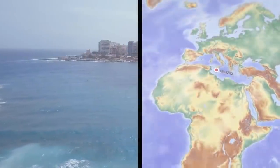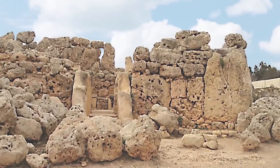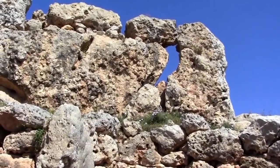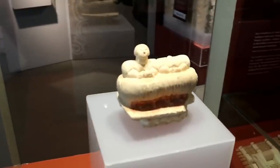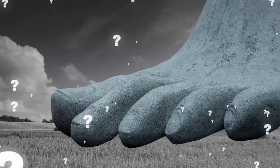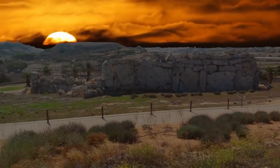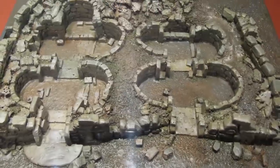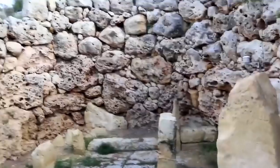Ggantija, Malta. On the Mediterranean island of Gozo, one of the islands of Malta, stands a megalithic temple complex that predates the pyramids of Egypt. The two towers were built during the Neolithic age, between 3600 and 2500 BC, and they are the second oldest man-made religious structures in the world. The temples appear to have been built to honor fertility deities, with many figurines and other artifacts found on the site associated with fertility cults. According to local folklore, they were built by a giantess, but the true builders are unknown. The Ggantija complex includes two complete temples and a third that was never finished. They face the equinox sunrise and are enclosed inside a boundary wall, setting them apart from the daily lives of the people who worshipped there.